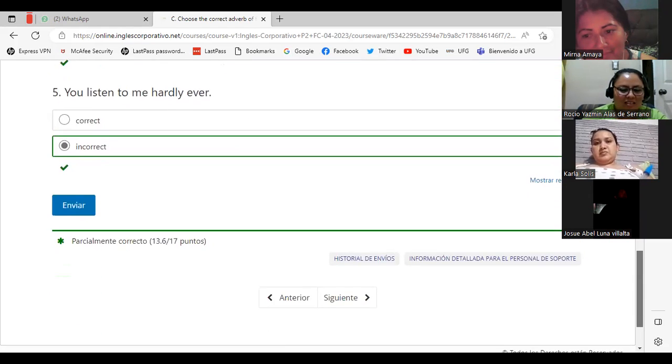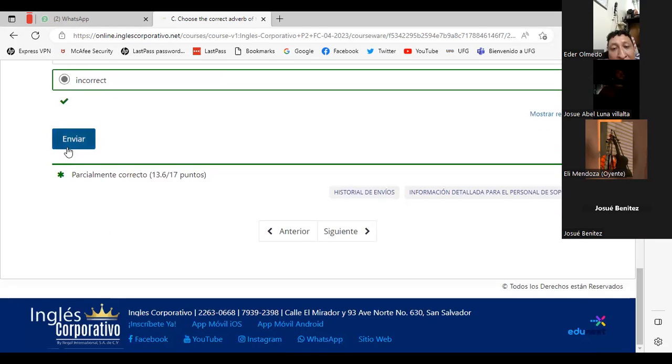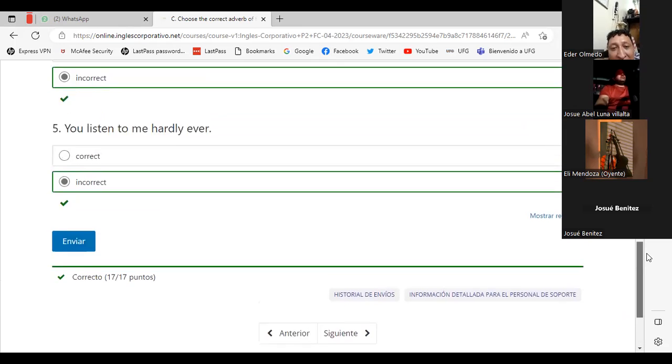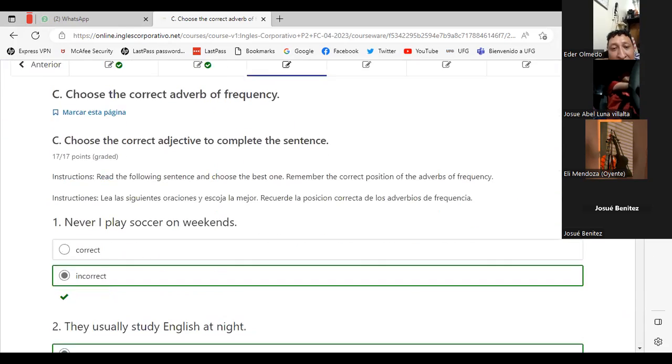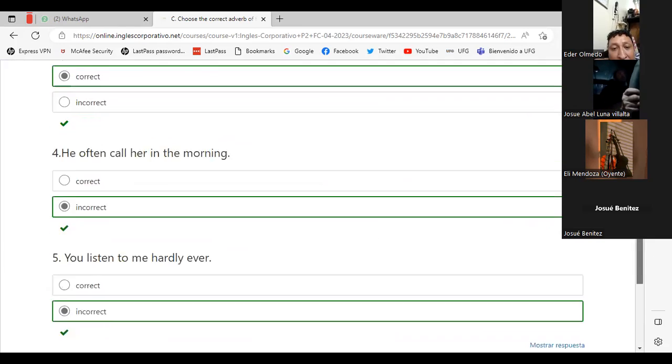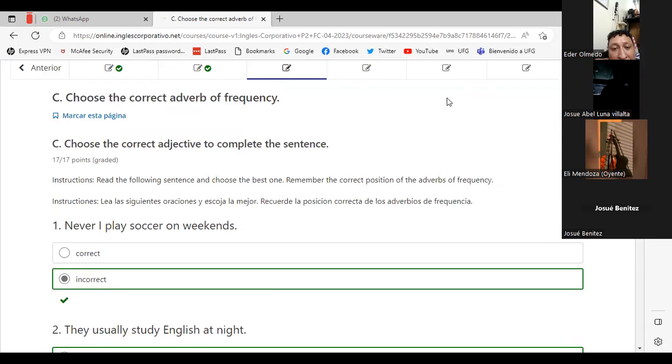Ya lo vi. Mira, íbamos on fire. ¿Y qué pasó? Hemos perdido aquí el premio Guinness por ir on the top. Vaya, voy a dejar el topic hasta aquí. Tenemos 9 minutos.